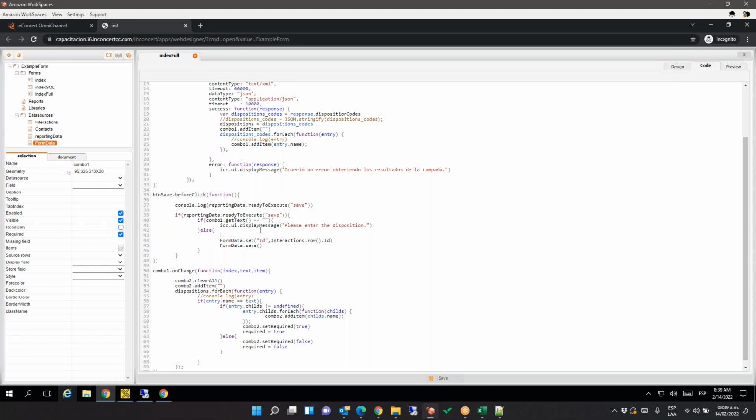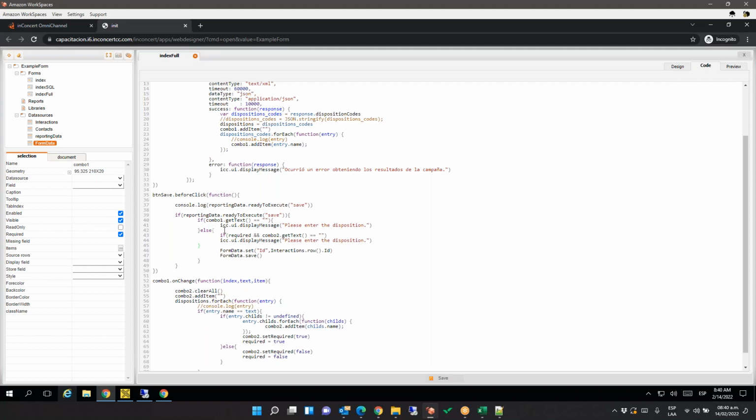And I will say here, if required and combo to get text is empty, so if it's required and it's empty, please enter the level 2 disposition.